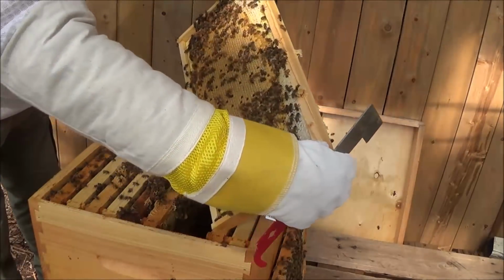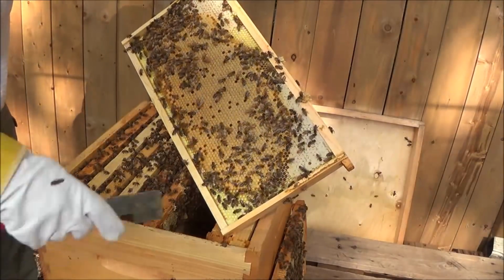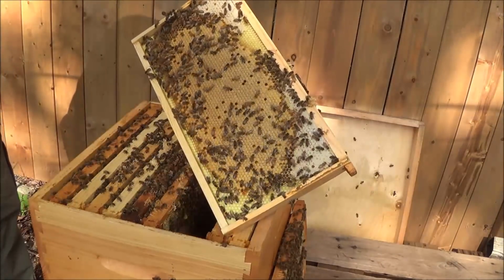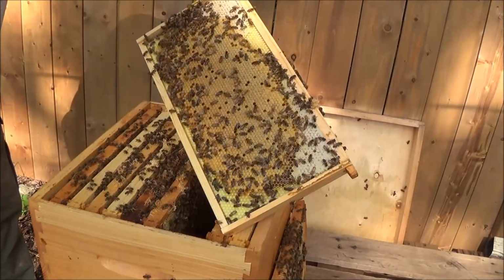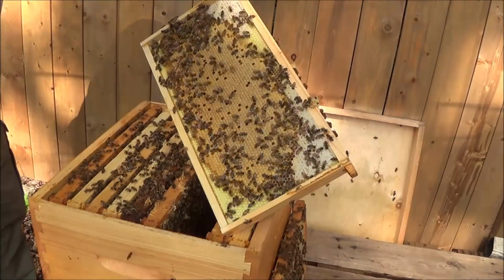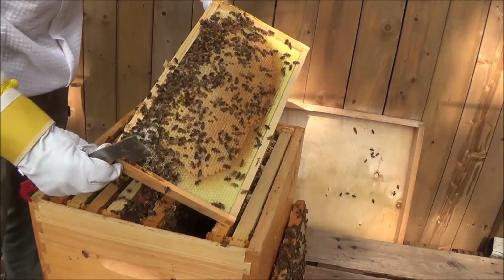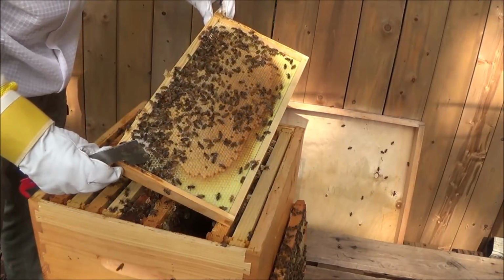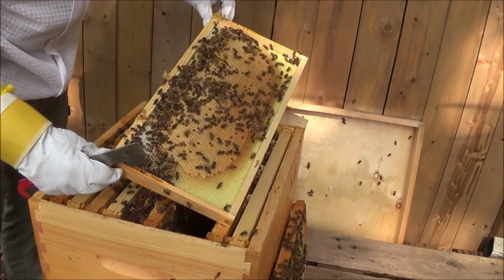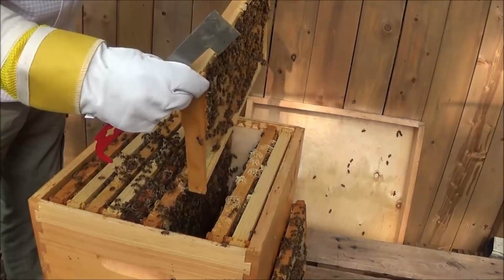Beautiful brood. Look at that. Wow, almost 100% capped brood. Honey along the top. Still haven't drawn out some spots here. I don't really know why, but not likely to see the queen on this one, but let's have a look for her anyway. The queen's work is already done on this frame. What a beautiful frame. So I may consider moving this one up into the second brood box. But I'm not going to make a call on that until I get through more frames.